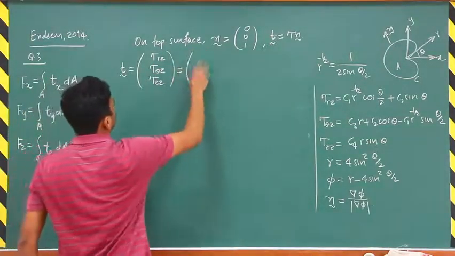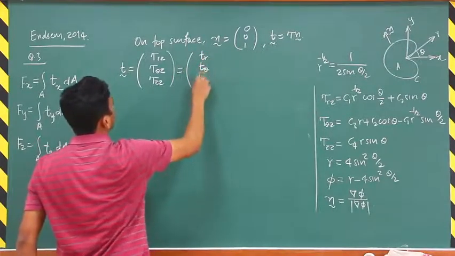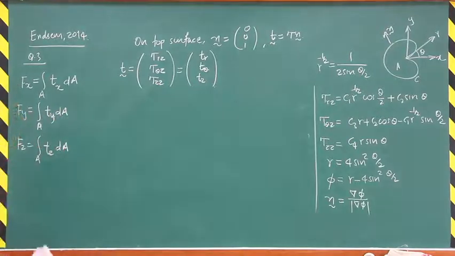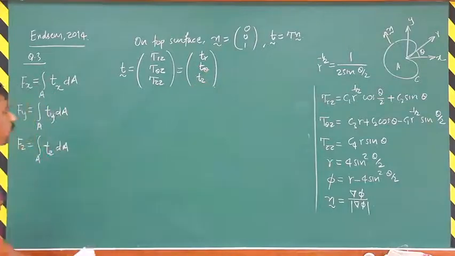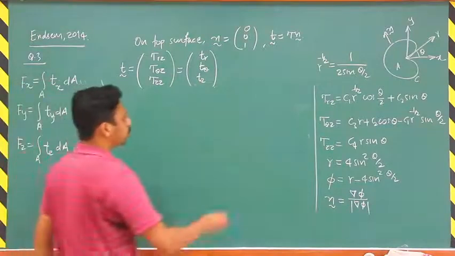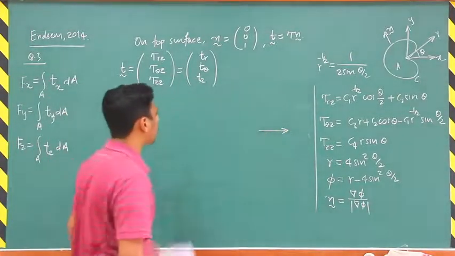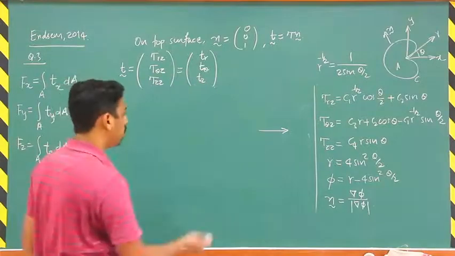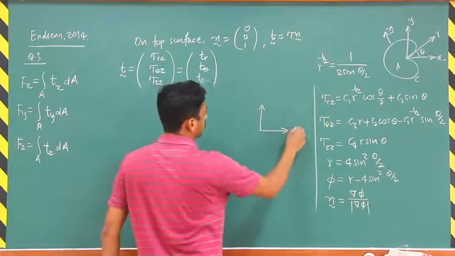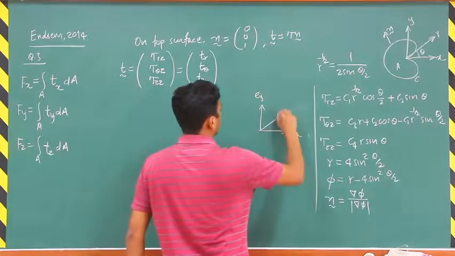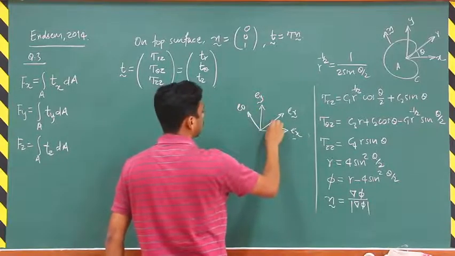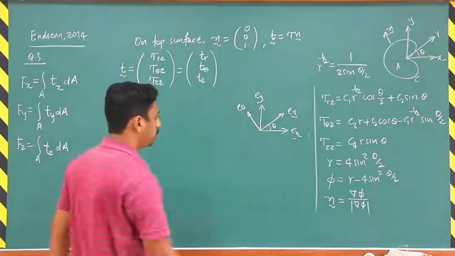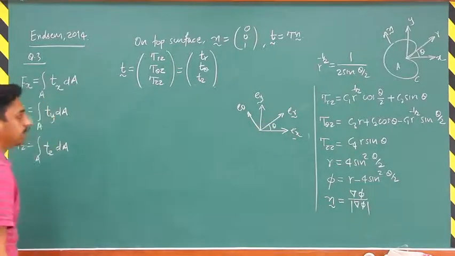Now we denote these components as Tr, T theta and Tz. Now these are the radial component, theta direction component and z direction component. We have to resolve them along the x axis, y axis and z axis. So we need to basically transform the traction vector from the cylindrical coordinate system to the Cartesian coordinate system. So let's say this is Ex, this is Ey, this is Er, this is T theta, this angle is theta, and Ez is coming out of the board, and that would be the same for Cartesian and cylindrical coordinate systems.